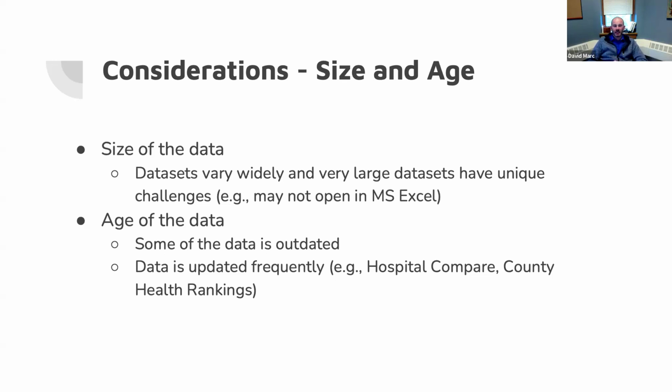The age of the data is another consideration. Sometimes the data is outdated, and sometimes it's updated very frequently. So depending on the challenge, if the data is frequently updated, do you have the most up-to-date data set? If you're using Hospital Compare or County Health Rankings, you might complete a project with that data, and then all of a sudden a new version of it is published. So what do you do with that?